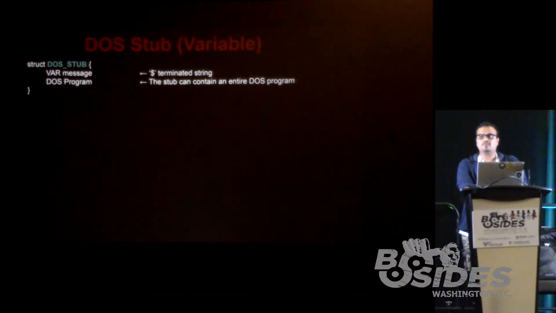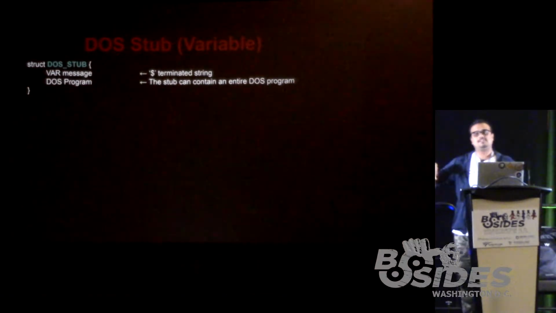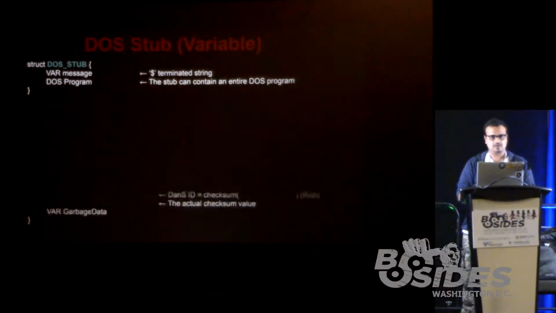Now, a quick question: how many of you have participated in Flare challenges before? If you know, there was a Flare challenge in 2016 which contained an executable. Once you reverse engineered that executable, you got the flag, and the string before the flag was "This program cannot be run in DOS mode." It was an entire DOS program contained inside that PE file. So there can be an actual program that this DOS stub contains, so it is a very important structure.